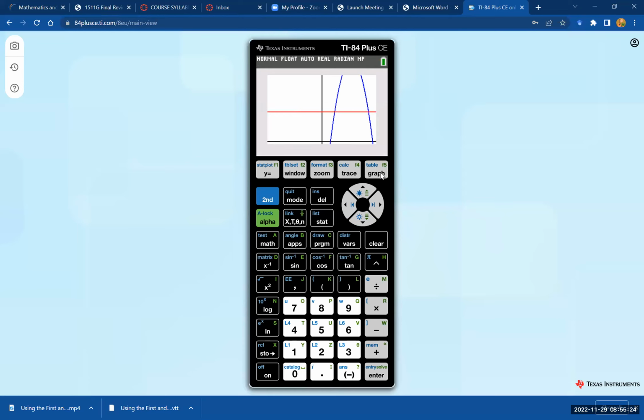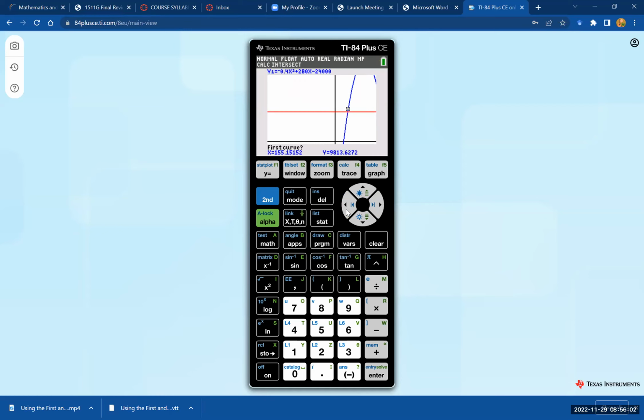Are you seeing my graph? Okay, so I want to find out where the red and the blue cross. Okay, so I'm going to calculate the intersection. Where is it? I'm looking for my cursor. Okay, no, I'm going the wrong way. Looking for my cursor. My Y should be close to 9,000. There it is. There's my cursor.